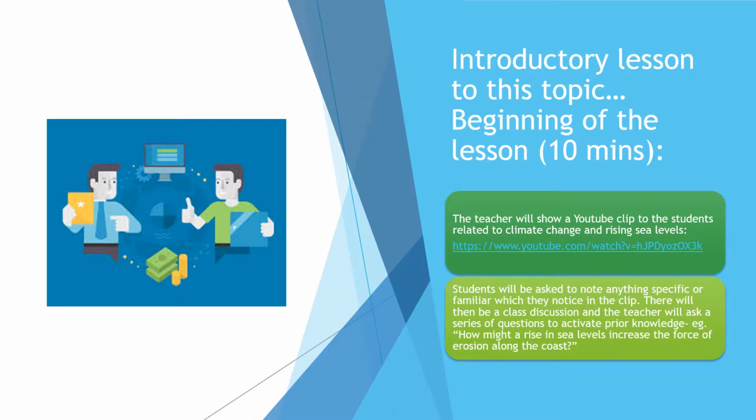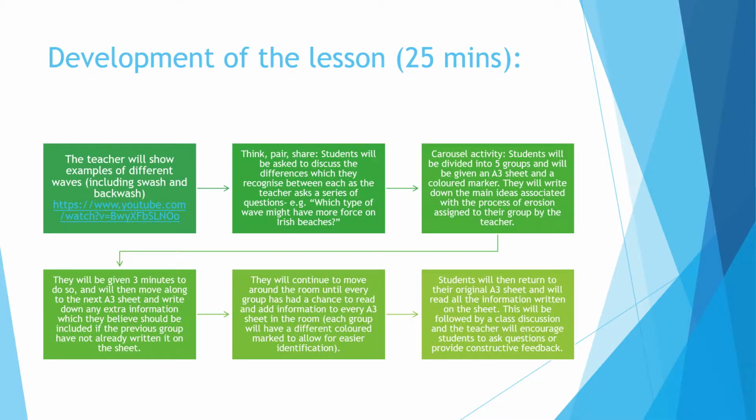At the beginning of the lesson, the teacher will show a YouTube clip related to climate change and rising sea levels to activate prior knowledge, as this topic would have already been explored. Students will be asked to share anything familiar or specific, and there will be a class discussion to ensure that students have a thorough understanding of this topic before moving on. The development of the lesson is outlined here on this slide.